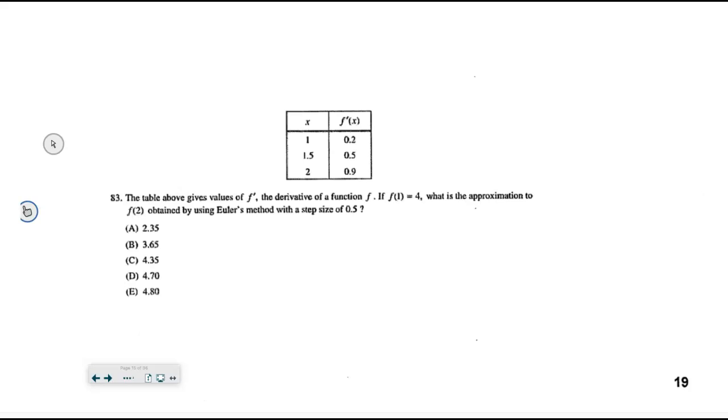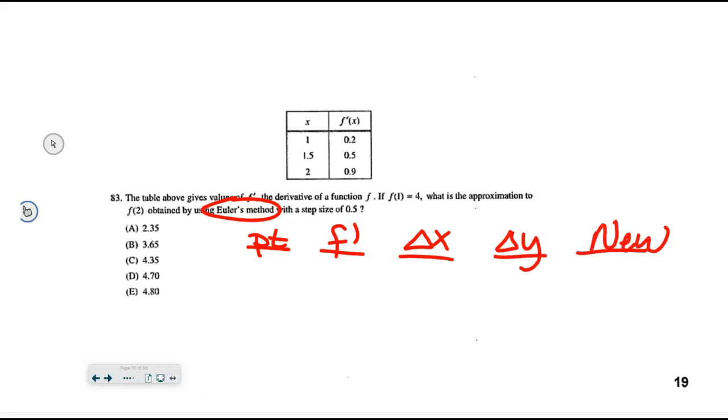It says the table above is values of f prime, blah, blah, blah, Euler's method. The minute you see that, you hop on that curve and you start making a table. Regardless of how it's presented, you're going to ask, where am I starting? How am I supposed to slope it out? That would be f prime in this scenario. I need to figure out how far do I move over, how far do I move up, and then I'll be at my new point, and then you go start filling it in. The table's super nice. So where is this one starting? At 1, 4. Now I gotta figure out my step size next. I need to go forward. Oh, it tells me my step size. Thank you, College Board. They're nicer than I am. All right, so 0.5. All right, let's go ahead and start.